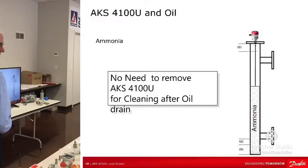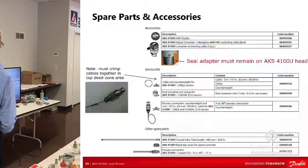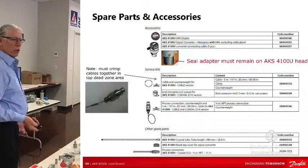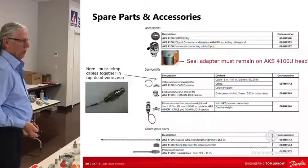Just any kind of fluid. But the key is in other systems, when the oil's gone you've got that slime on there, you've got a problem, because if it's a capacitance rod, it's not going to read, no oil's going to be on there. So what we're saying here is it just doesn't matter. So the oil changes the dielectric constant? A little bit, it's different. Your reading with oil is not going to be accurate, but it's going to read. But why are you going to want to do that?